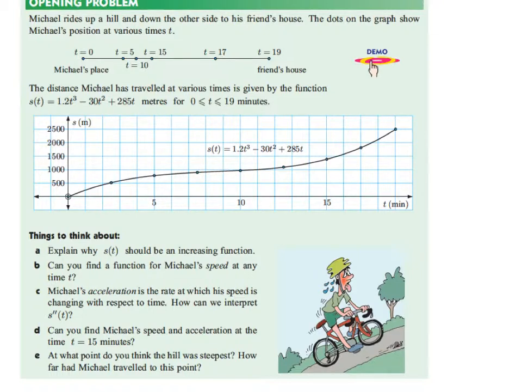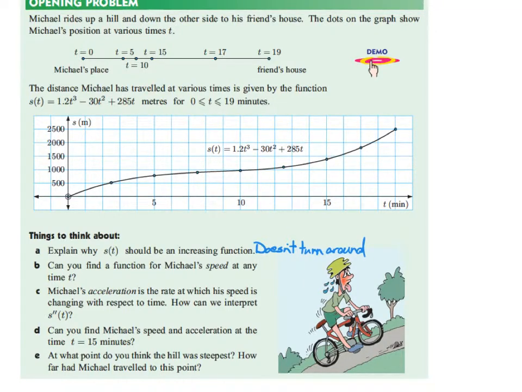If this function started to go like this, that means for whatever reason, maybe his hat blew off and he has to turn around and go get it, his displacement would be decreasing. That can happen, but in this case, he's not turning around and going back at all. He's making constant progress towards his destination. So he doesn't turn around and doesn't change direction.